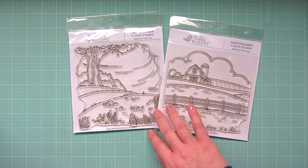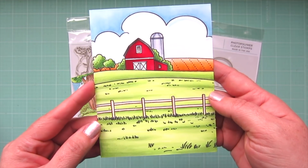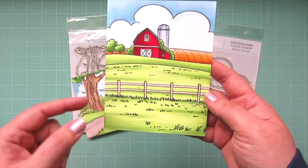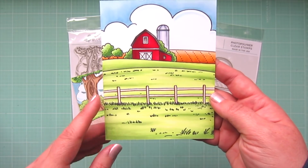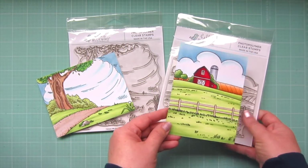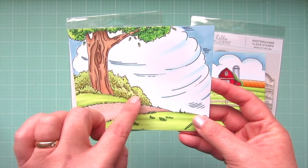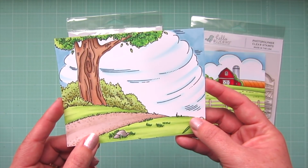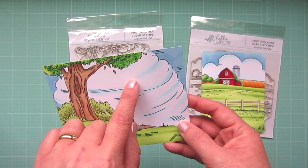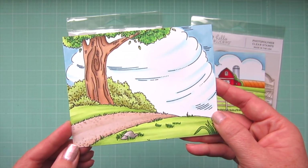And just to give you an idea, I have been playing a little bit and coloring up some of these. So here is the farmyard one. This is an image I just have colored up. I was kind of practicing with my shading and the light playing over the landscape and all of that. So that is just an idea of what you can get from this. And then this is the pathway one that I've done here. So you've got this huge towering cloud and these little sweepy lines that just make it look like a breezy day. So it would be super fun to do this also in the fall with fall colors, and you could also put maybe some leaves being tossed around by the wind. But that is the pathway one that I did there.